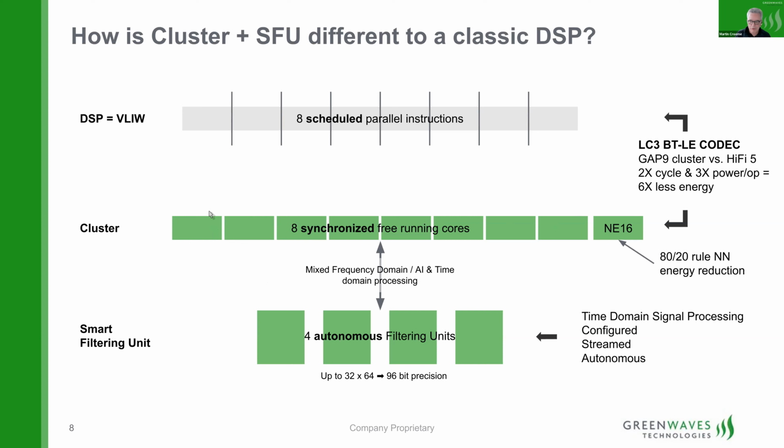And that becomes really interesting when you start to deal with memory. Because if you're reading in any way from the same memory area, then you start to get contention between these different cores. So a classic approach is then to give them local memory, but that makes them a lot more difficult to program, because you've got to think about bringing things local to the core and then exporting out the results. So what we do is we have this logarithmic interconnect, which you saw on the other slide, and that actually has a tendency to naturally desynchronize the cores so that we get very low memory contention and very good scheduling of all of these instructions at the same time.